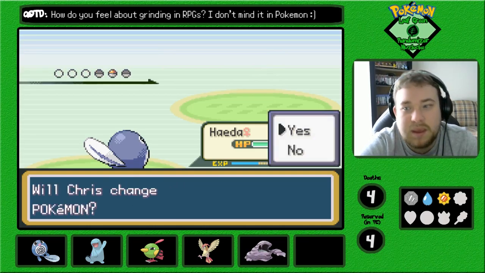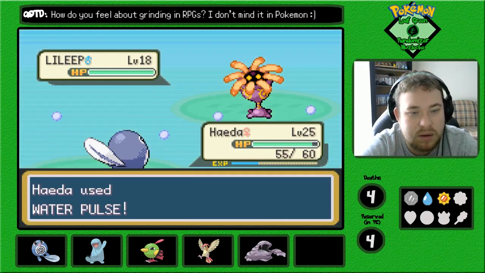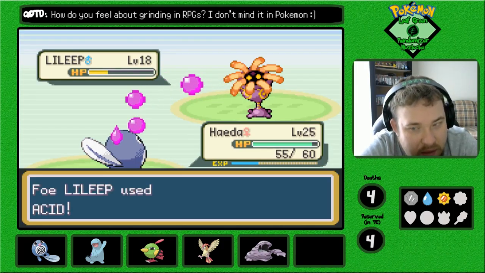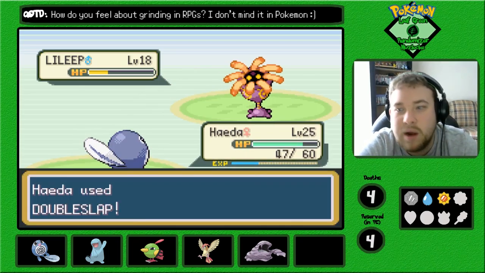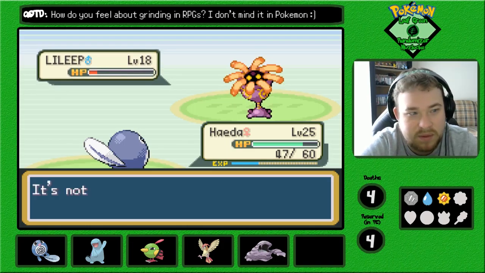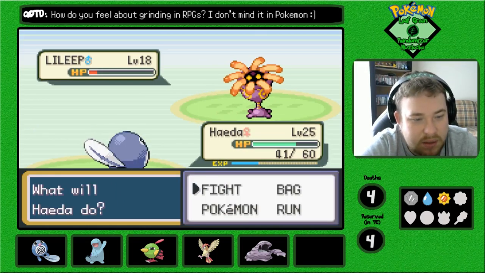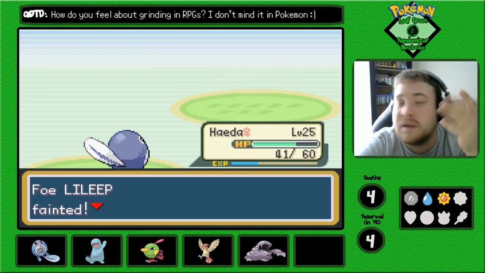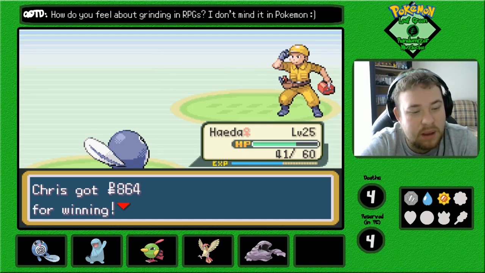Keep giving me Lileep. We fought Lileep last episode. Give us something more challenging, but something that isn't Lugia and Jirachi from when we fought Surge. That was terrible. And I shouldn't have used Double Slap here. It's not like Lileep can really do much to me anyway. I'll just go Water Gun and kill it. Anyway, so how are you guys doing today? I'm doing pretty good.